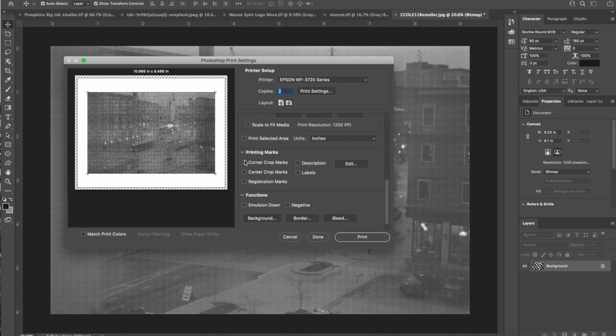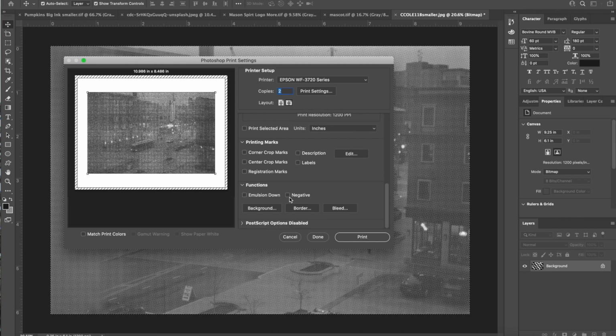Now, something you can do on Photoshop is add registration marks. And so, great for if you're doing a CMYK print. Sometimes I don't like all of these marks, so I might do a variation of that. Sometimes corner crop marks are enough for me. And you can also choose to make labels. So if you're doing multiple layers or if you have multiple files that look pretty similar, you can do that.